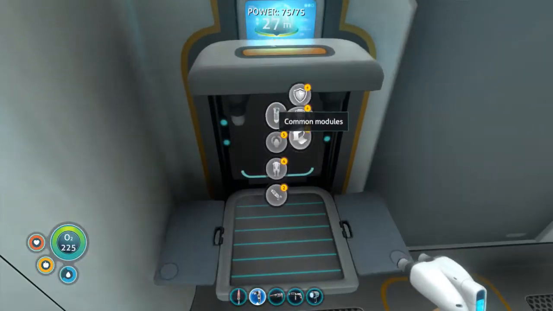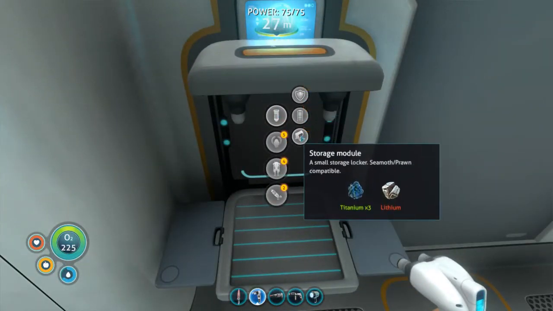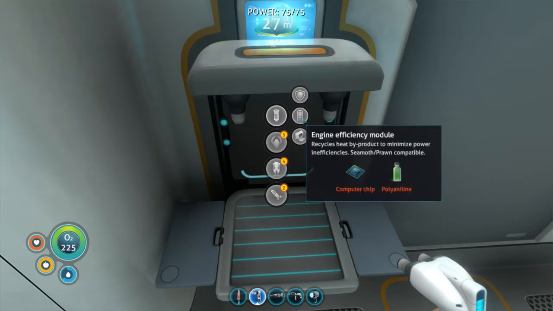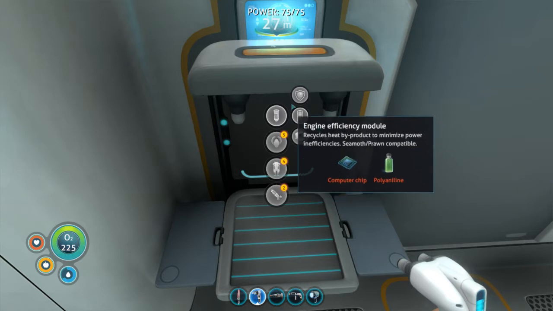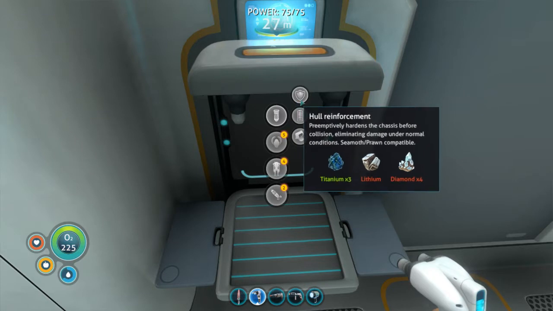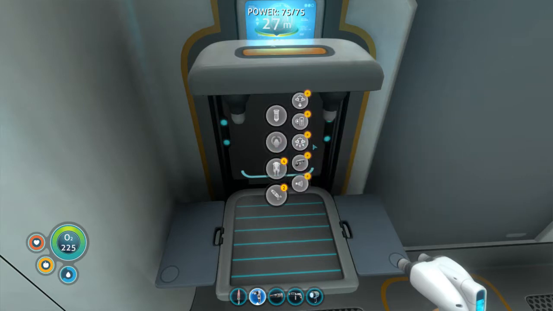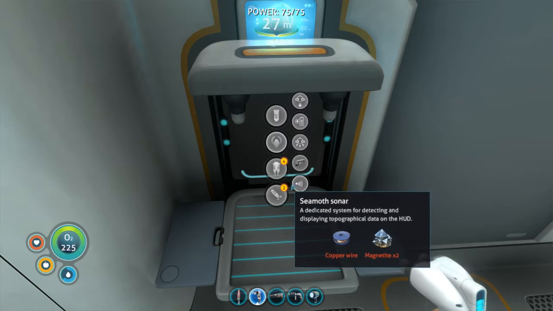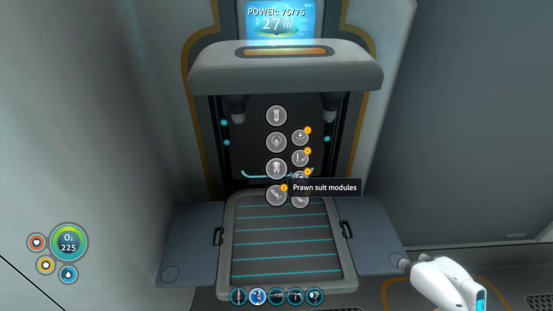Alright, so here is where I should be able to make the module. I'm definitely making one of the storage modules for sure. Engine efficiency, I might do that, but I don't see much of a use for it. I know that I will be getting Seamoth sonar, because that tends to help me out a lot when looking for certain stuff. So that will be a big yes.